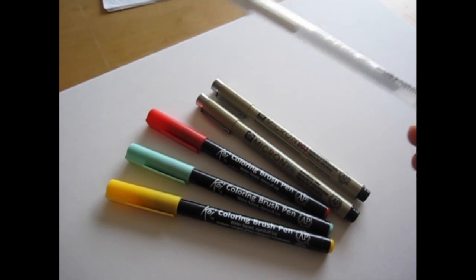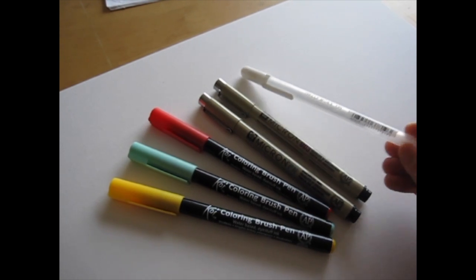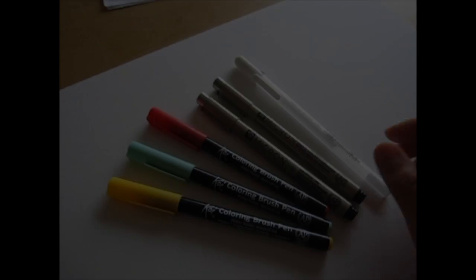I'm going to use a white jelly roll pen for adding some patterns and textures. For the paper, I'm using a mixed media pad from Strathmore, their series 400. This paper is nice and thick, it's got a little bit of texture but is very smooth and works great with the fine-tipped Micron pen. You can use any paper or sketchbook as long as it doesn't have a lot of texture.